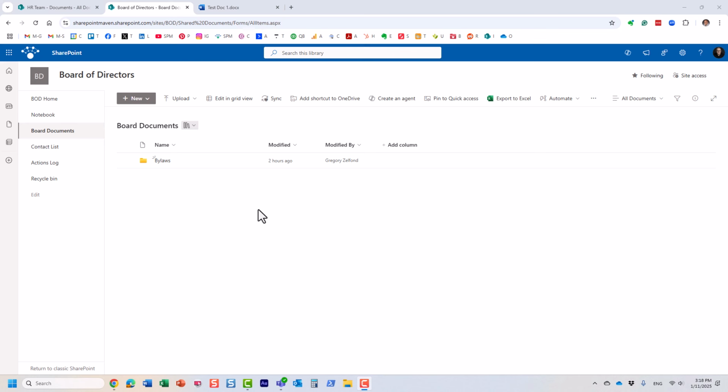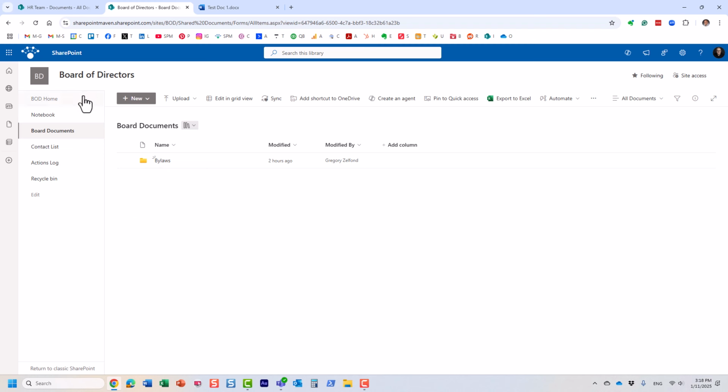Let me now describe the second option to organize templates. Now, with the first option, of course, we created a separate site, and that's where users have to navigate to access and download the template. Well, here's another option for you. Let's just say we have a site already, and it's a collaboration type of site. In this case, this site is used by board of directors. This is where they collaborate on documents and modified documents and other types of content.